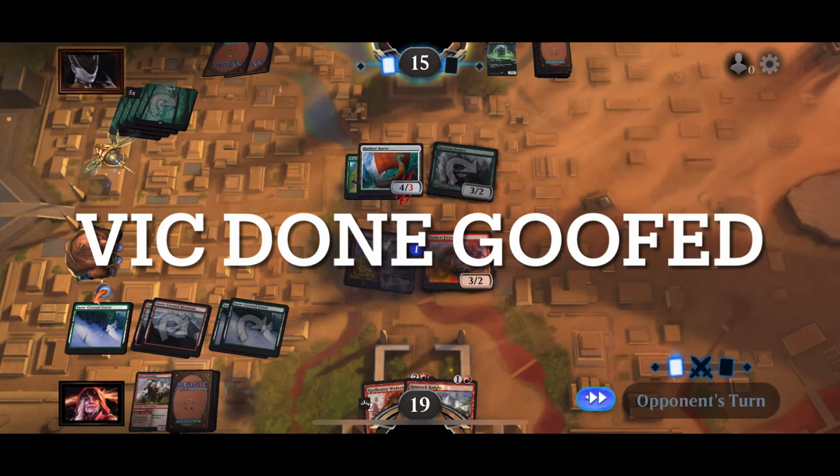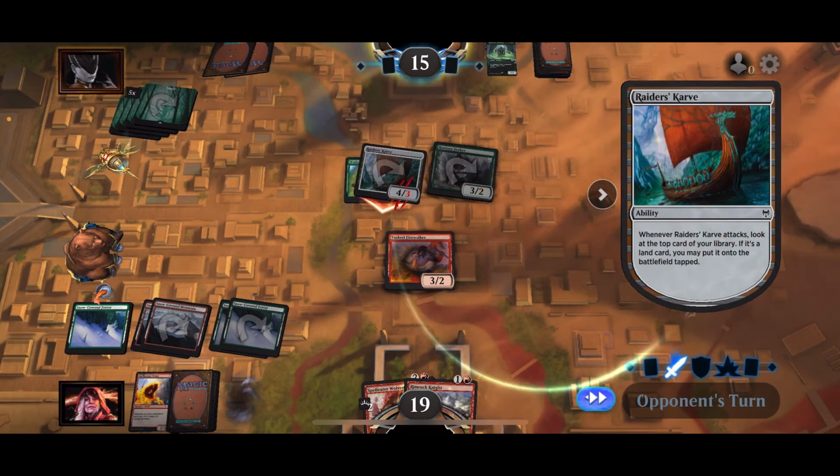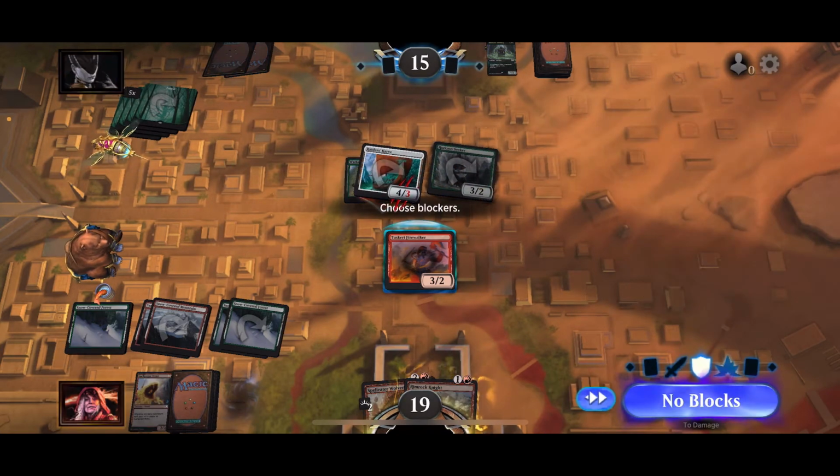That's how they deal with it. That's okay. Let's see. Top card of the library. It's a land card. Tapped. Do I want to kill... I think this is my only chance to kill the Raiders card.